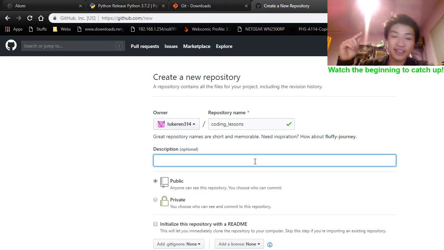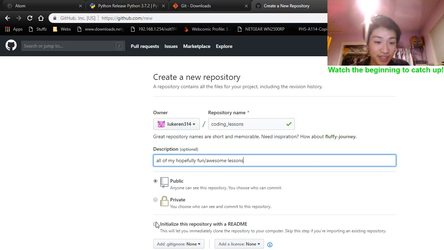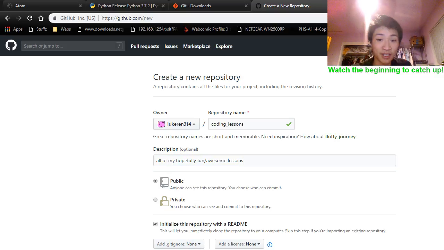So as long as you use this repository, you're gonna be solid for all of these lessons. I'm gonna make it public so you guys can see all of my hopefully fun, lame, awesome lessons. I'm gonna initialize it with a readme. Don't worry about what a readme means for now.